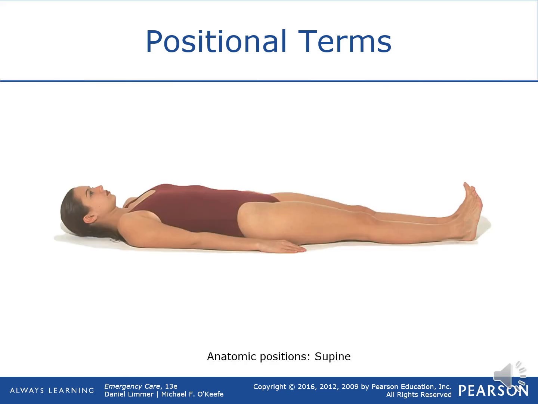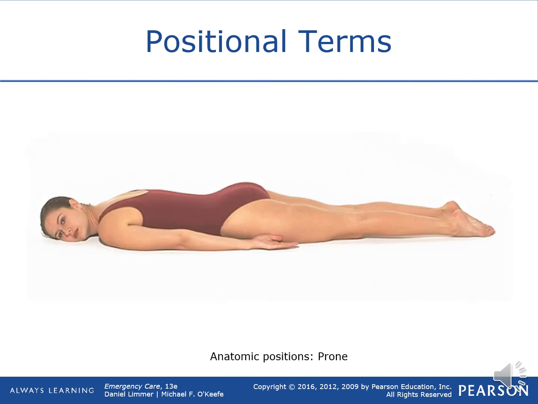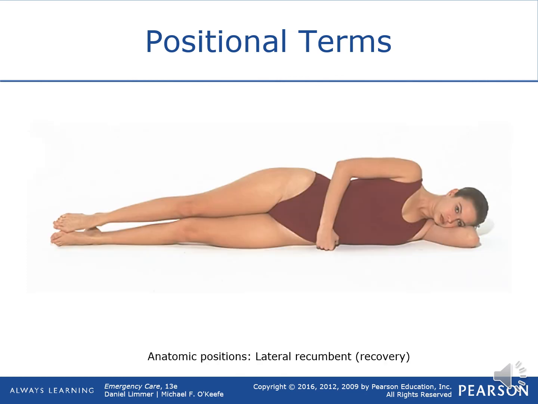So here's an example of a supine position, laying flat on your back. And an example of your prone position, laying flat on your face. There is almost no instance in EMS where we want to keep someone in a prone position. So people always go onto their backs, except in very, very rare circumstances. And here is your recovery position, or your lateral recumbent position.